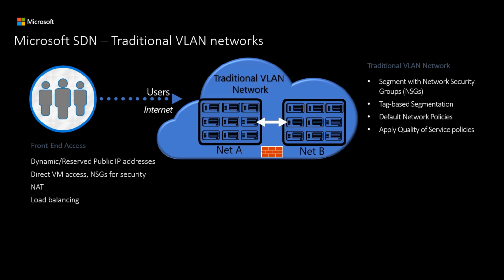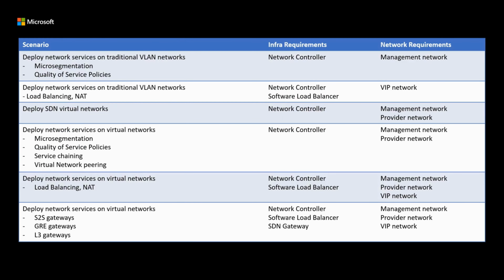Now, if you decide to deploy load balancers as well, then you do gain load balancing for your SDN logical networks. So, if you have 2 or 3 virtual machines sitting on a VLAN in your data center and you need to load balance those, you could then make use of our SLB MUX. Now, I've talked a lot about different components. We're going to do a deep dive on all the components and how are the components architected? Why are they architected that way? Look for a deep dive coming, and feel free to drop down in the comments if you definitely want to see that.